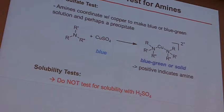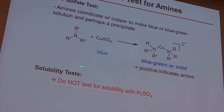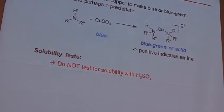So that's really about the only chemical characterization test we have for nitrogen. If you find yourself with a nitrogen there, it's a relatively short path. You're going to have to really rely on spectroscopy and things like that. Beyond that copper sulfate test for nitrogen-containing compounds, you'll also want to do the solubility test. These are the same tests that we did back in experiment 6 last semester. So you know how to do those.